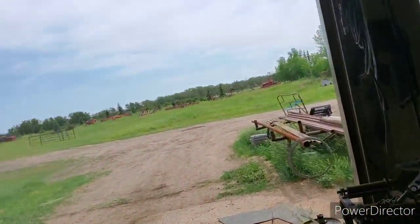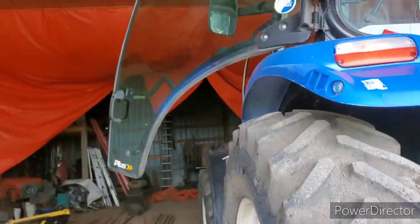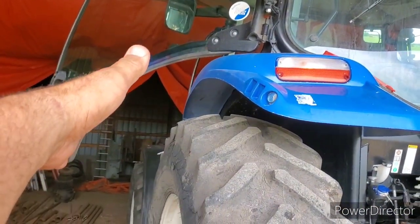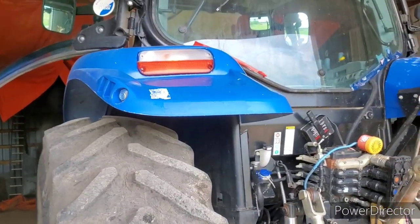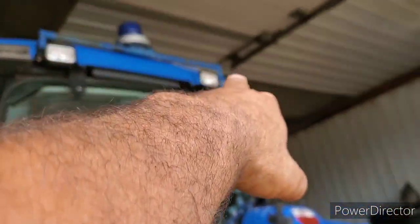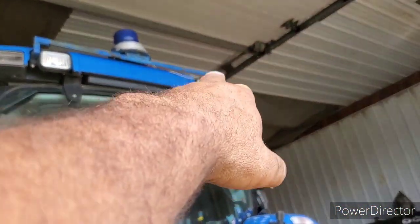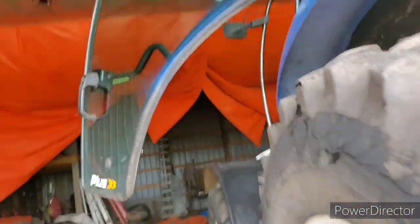They don't appear to be burnt out either. That's the downside, right? Besides, how can you burn out all of your forward field working lamps at the same time? That doesn't make sense. Both of these are working, and that one up there, he is burnt out. The bulb is burnt. I can see it from outside of the housing.